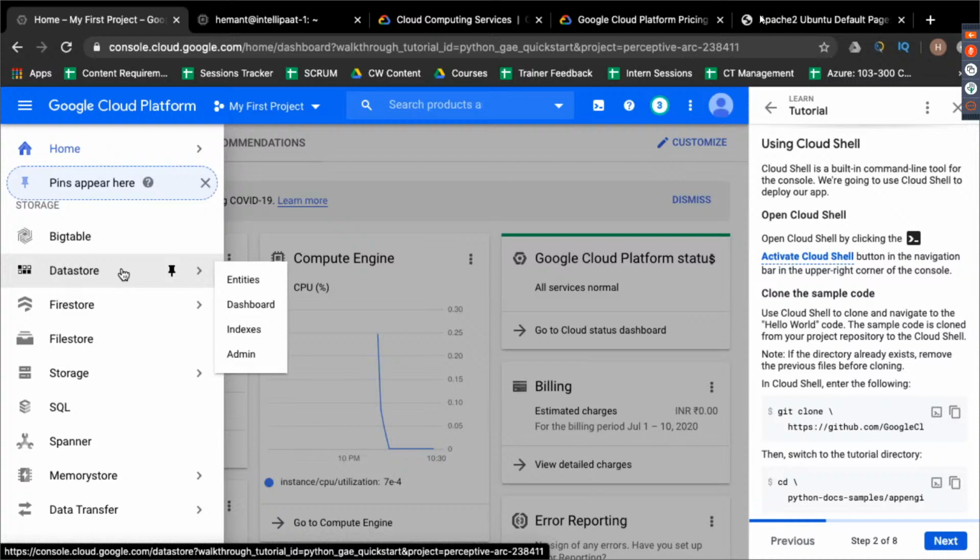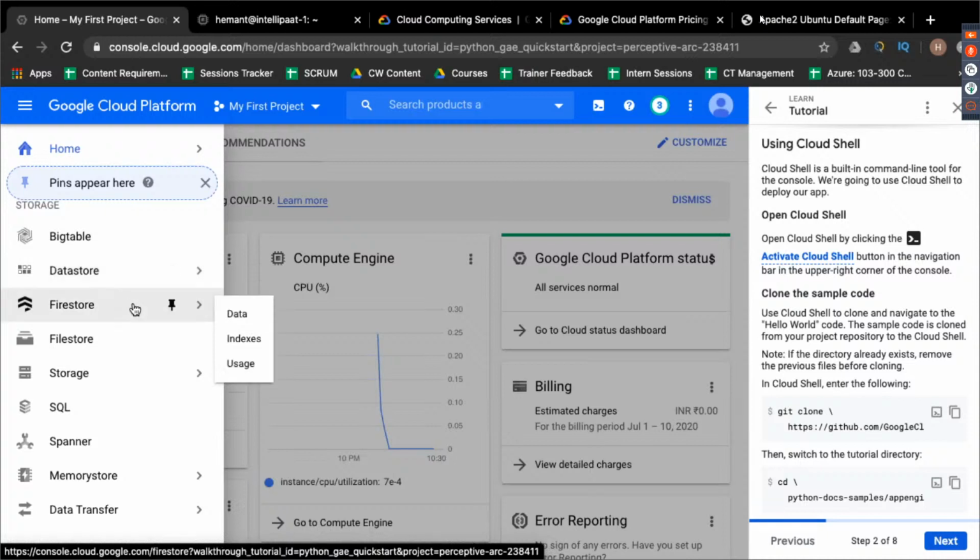Similarly, there is an upgrade to Datastore and it's called Firestore now, right? And Firestore basically gives you a lot more features that were available in Datastore, but with the competitive price being the same, right? So the price is the same, but you get a lot more features, you get better performance, and that's what Firestore serves for you. It's again a NoSQL data store.